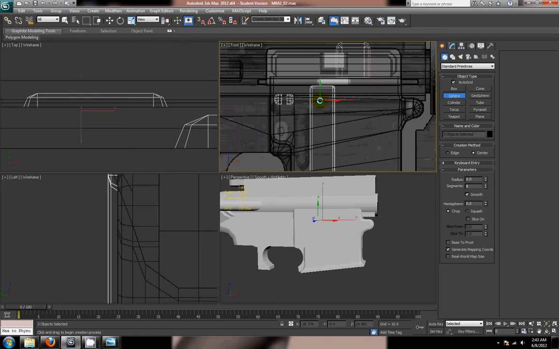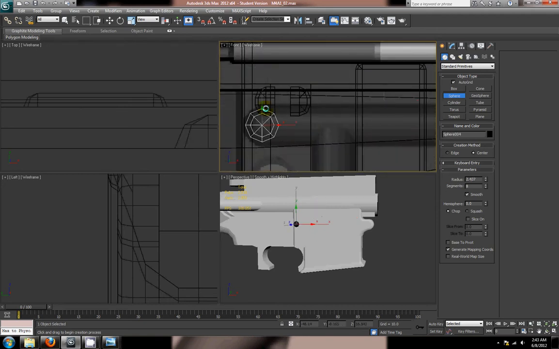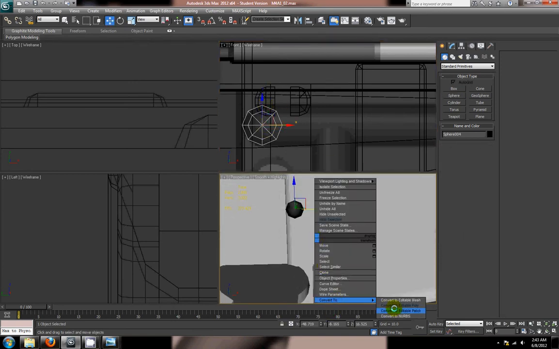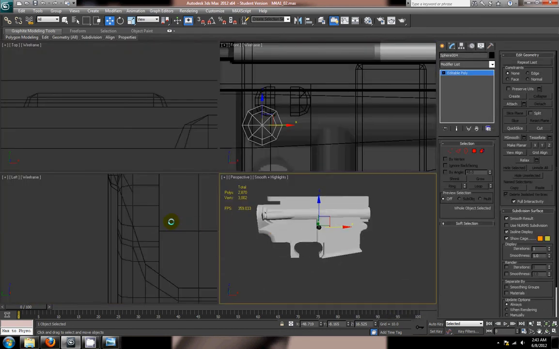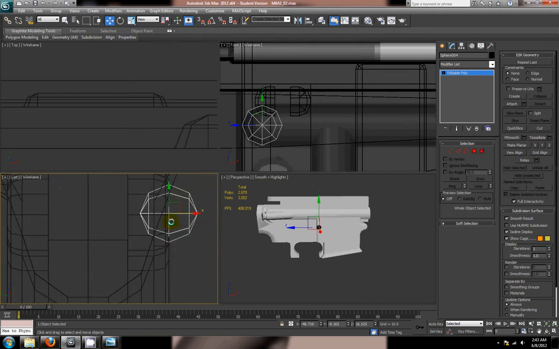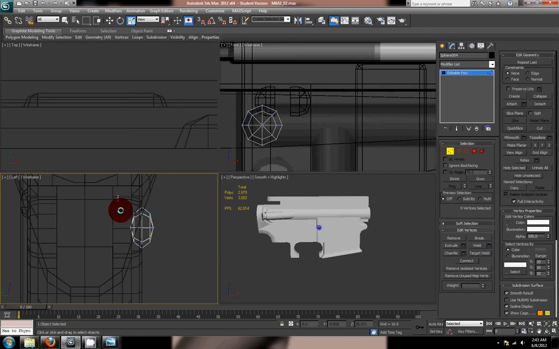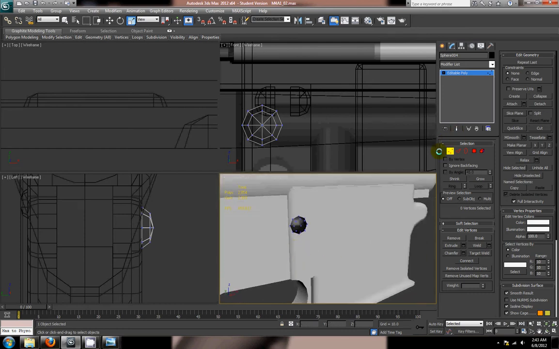Create a new object and just head over here into the side view. There we go, 8-sided would be good. And we'll turn it into editable poly. I'm going to flatten that just a little bit. Delete that inside half there. That's good.